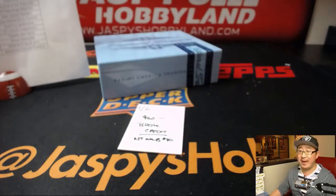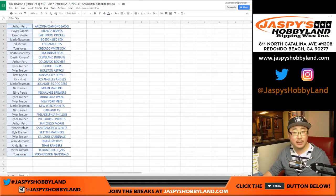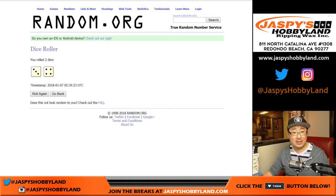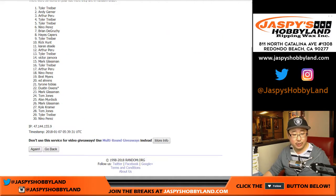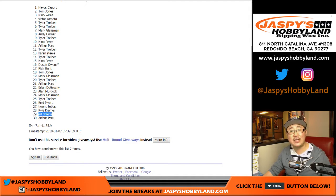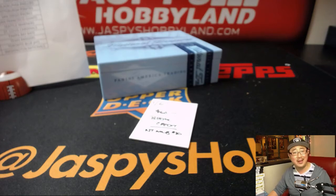NT, $60 break credit for NT 10 — everybody has a shot at it. Let's go back to the list, get everyone from Arthur down to TJ, put it into this blank list, roll the dice and randomize that list. Three and a four, seven times — name on top gets the break credit, winner take all, 60 bucks. After seven randomizations — Hayes with it. After seven times, Hayes Capers. Congrats to you, I'll be emailing you this break credit at some point over the weekend.